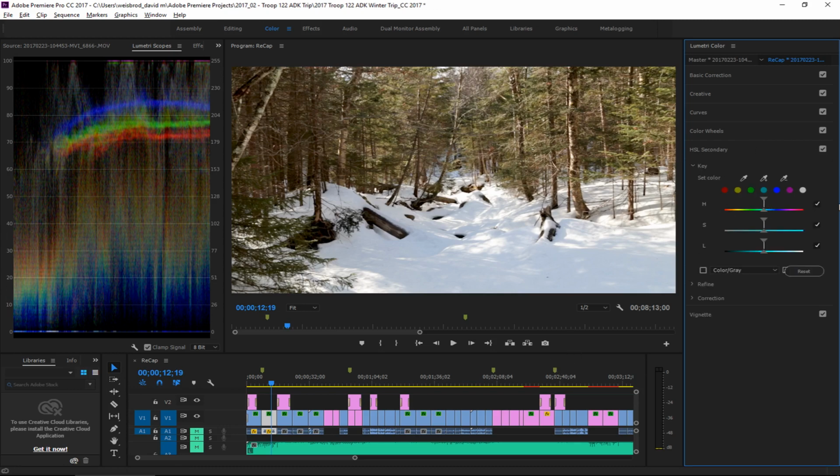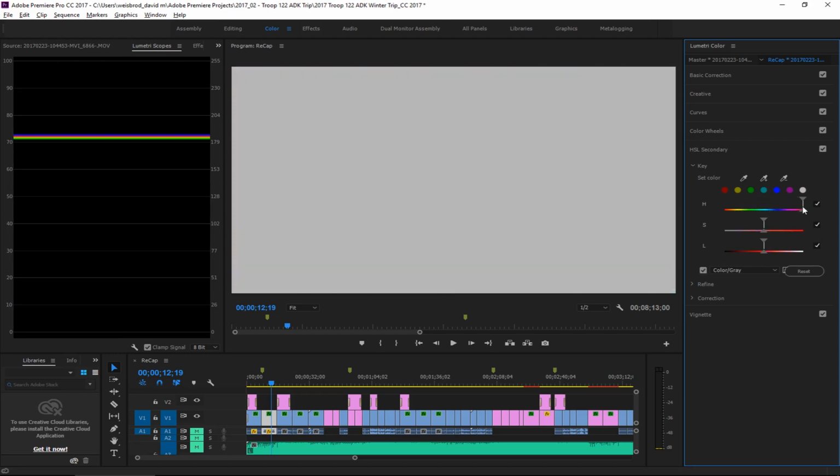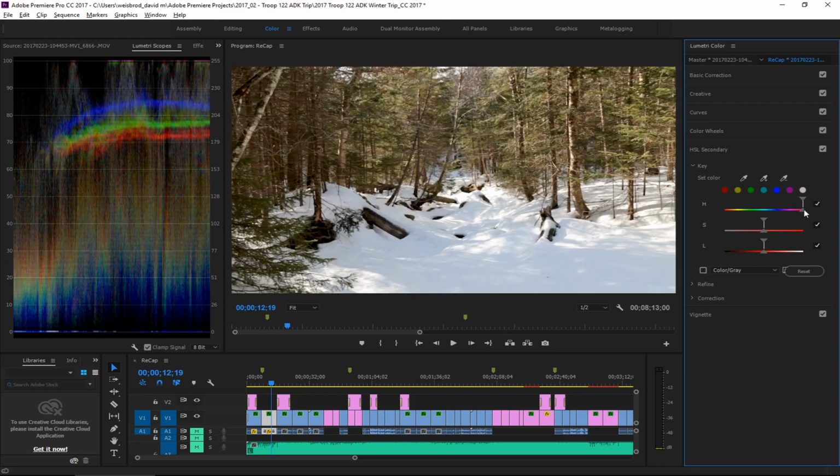Now you have hue, saturation and brightness or lightness here, secondary, so I can shift the hue. Whoa. Oh, there we go. I was grabbing the wrong thing. So you can shift the hue a little bit if you wanted to. It's not making much of a change. Oh, there we go. That's why.